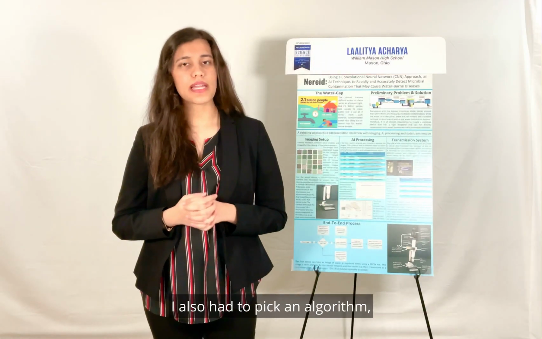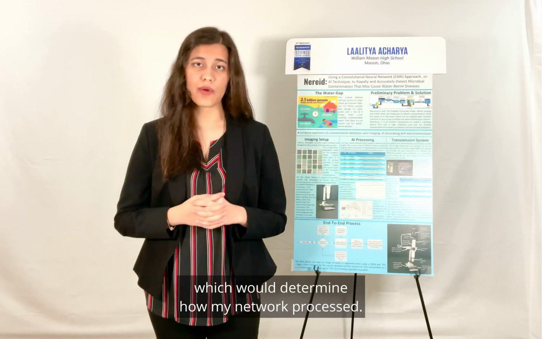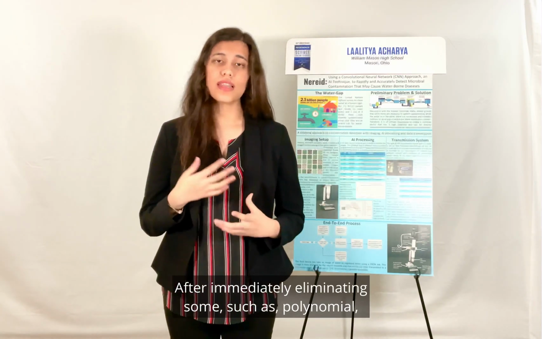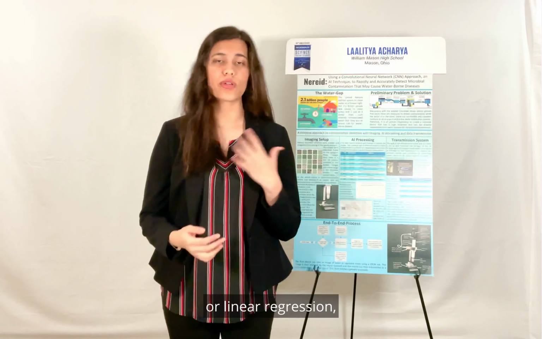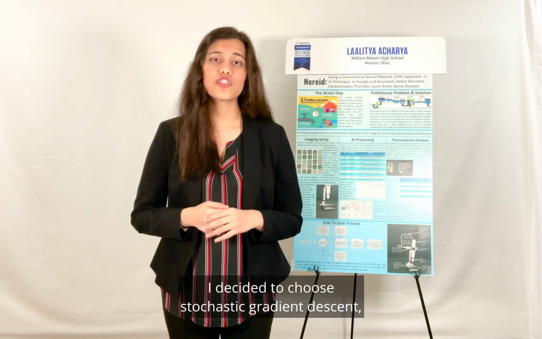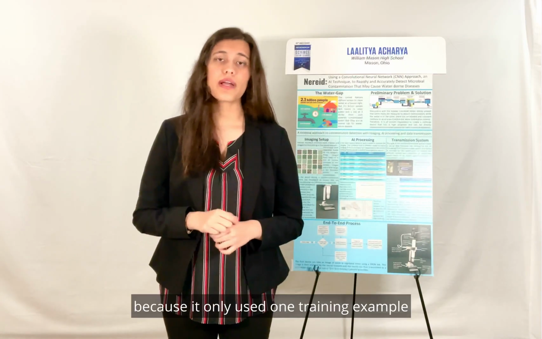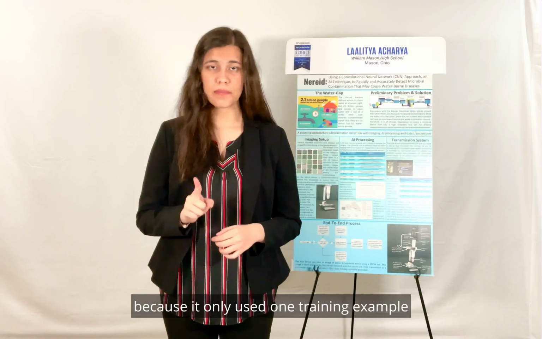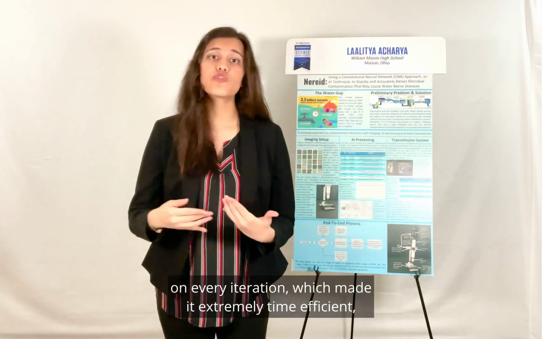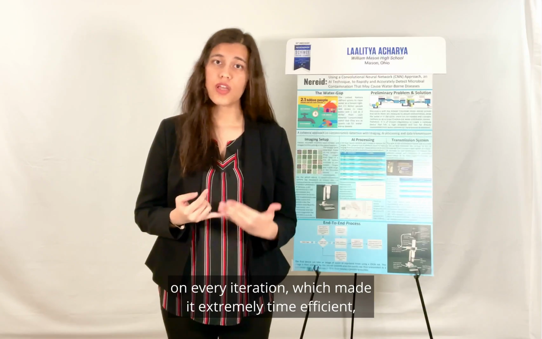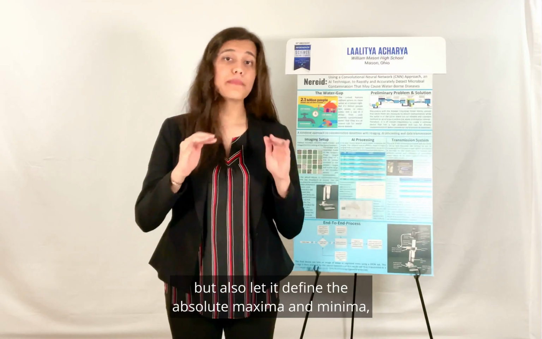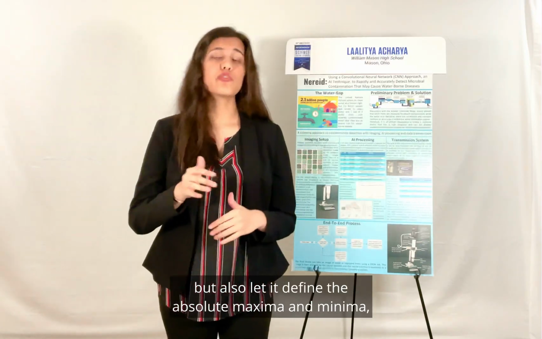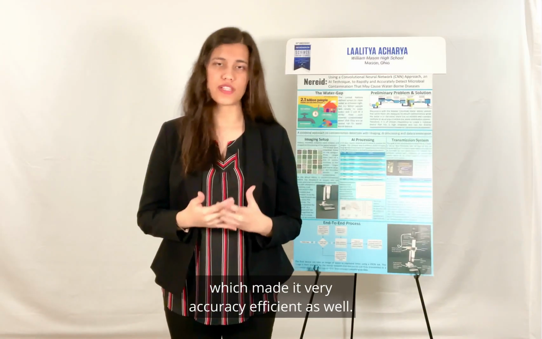I also had to pick an algorithm which would determine how my network processed. After immediately eliminating some, such as polynomial or linear regression, I decided to choose stochastic gradient descent because it only used one training example on every iteration, which made it extremely time efficient, but also allowed it to find the absolute maxima and minima, which made it very accuracy efficient as well.